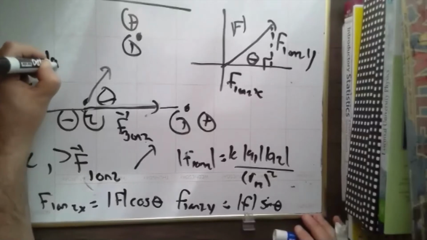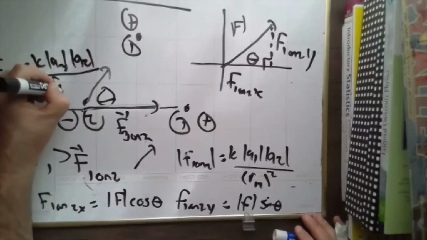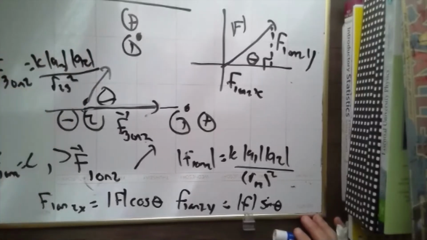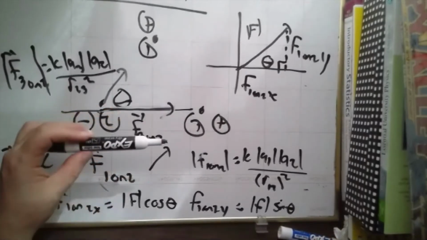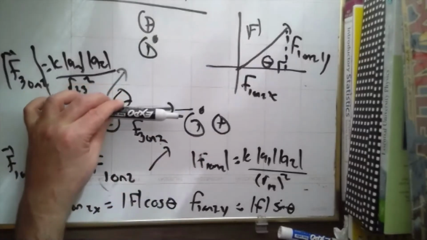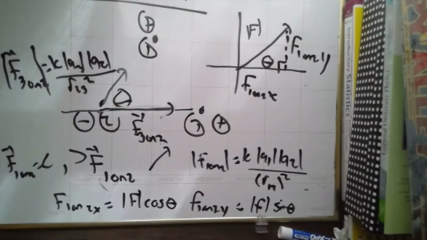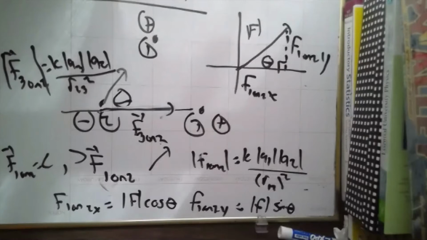K Q3 Q2 over their distance, 2 and 3, squared. That's the magnitude of the vector. I'm not going to plug positives and negatives in there. I can see from my picture, from how I set up my axes, that it's straight along the x-axis. So that guy's y component would be 0, and his x component would be the entire vector. Then the net force would be this guy as a vector added to that guy as a vector.